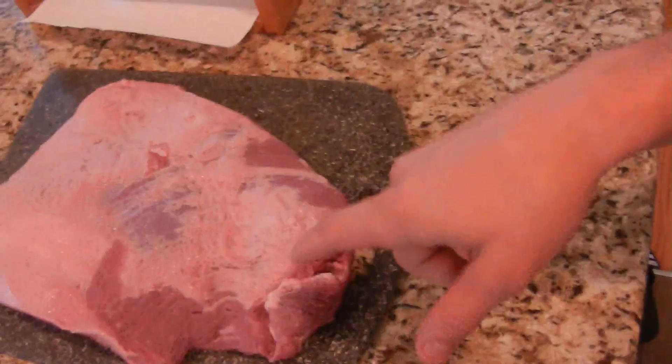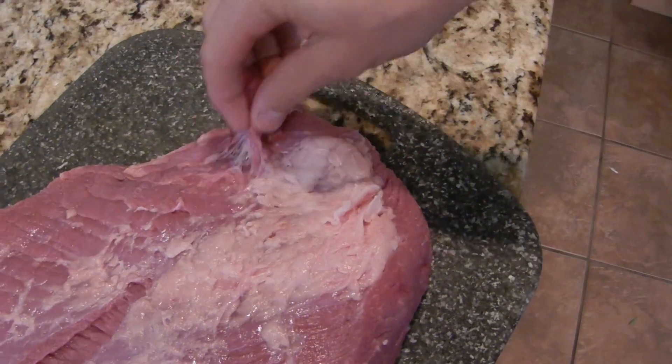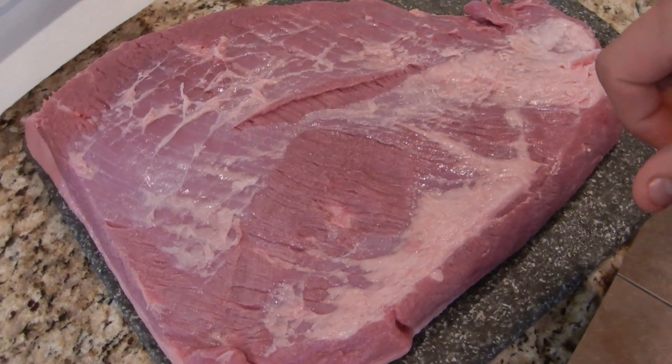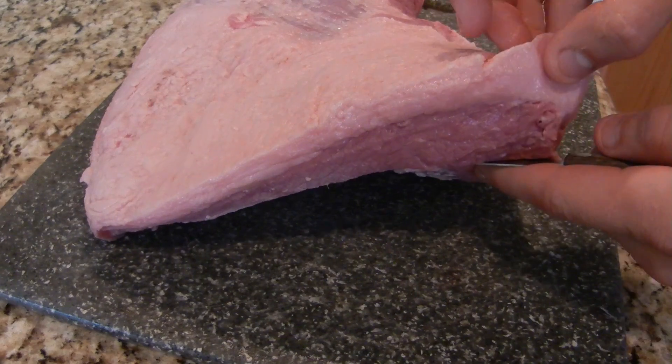Welcome to the vlog, vlog 21. I'm Willy. Preparing a nice little brisket flat here for maybe tomorrow night's dinner. I'm gonna trim just a little bit of the fat cap on the bottom — it's a little thick — and clean some of this ugly fat off. Then I'm gonna put on a couple seasonings, get this thing marinated, and put some injections in it. A nice consistent quarter inch of fat would be good in this situation.